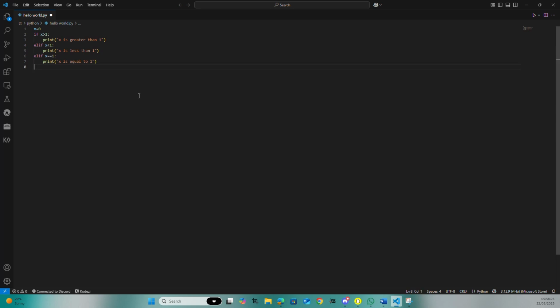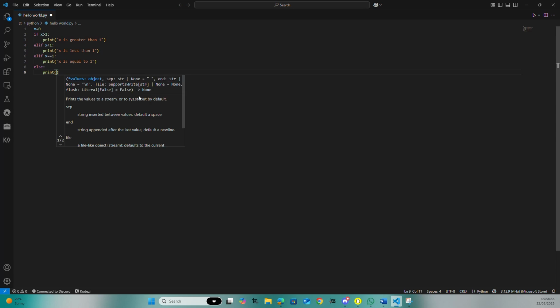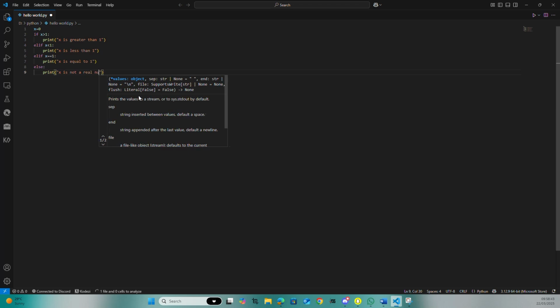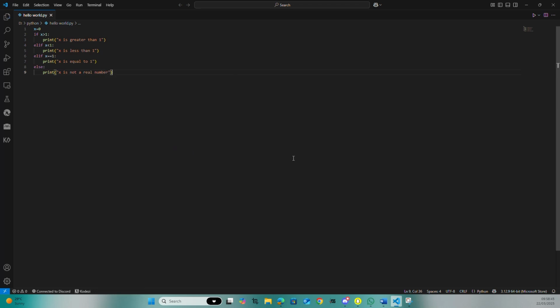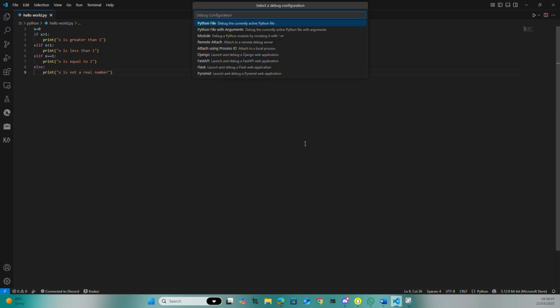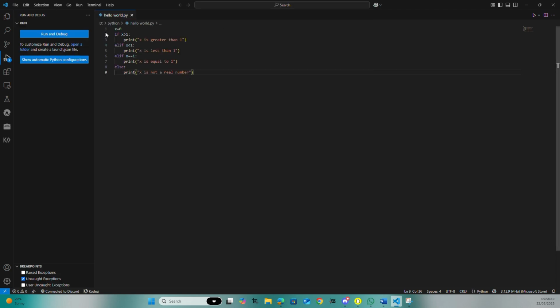What if it's another value? We use else. Print "x is not a real number". So we're gonna save it and run it. Python file.